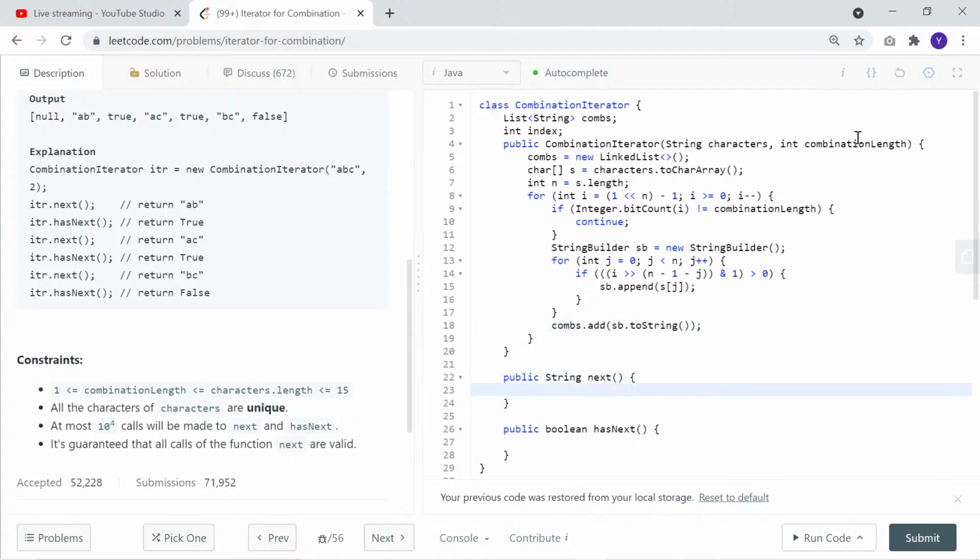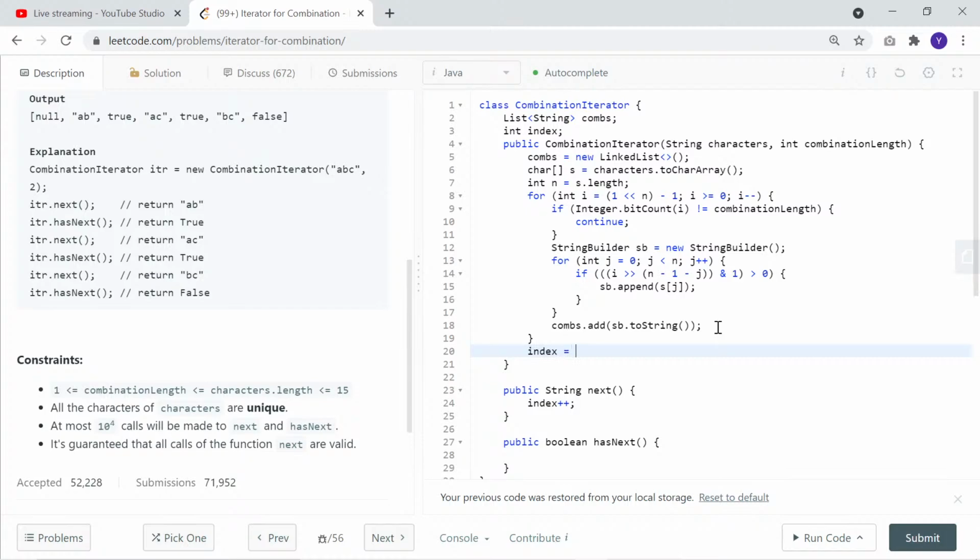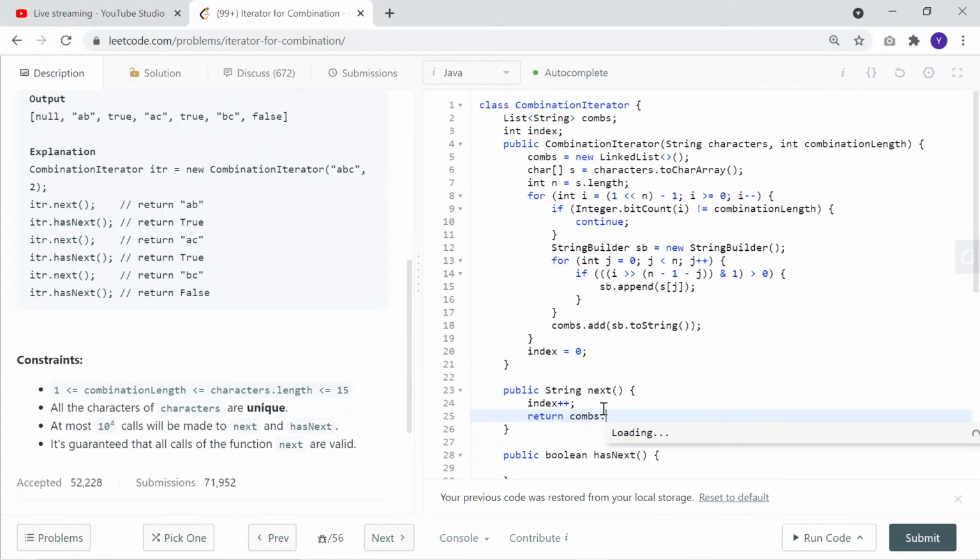Then next is very easy to implement. First, we forgot one thing: we need to set the index as 0 here. Then for next, index plus plus, but we want to return the previous one, so we return comps.get(index minus 1).